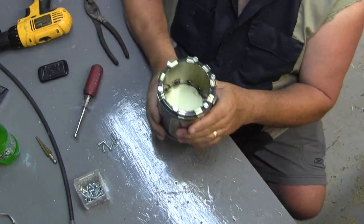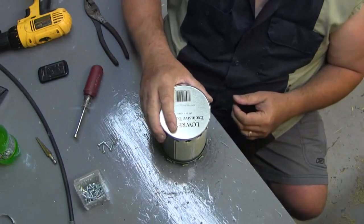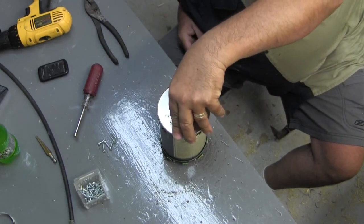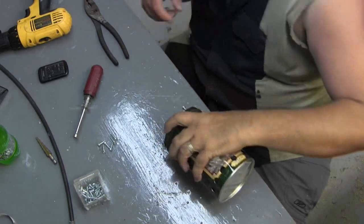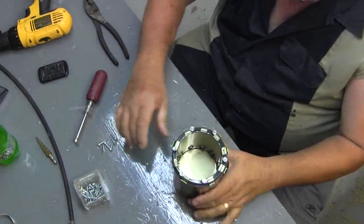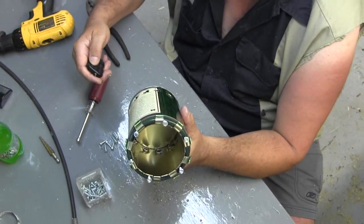I'm going to turn this over and set it here, just to see if all the screws are mostly level. If I got one that's way off, this will show it. Yeah, I got one that could go in a little bit more. All right, there we have a wood gas stove. Let's zoom you in here.